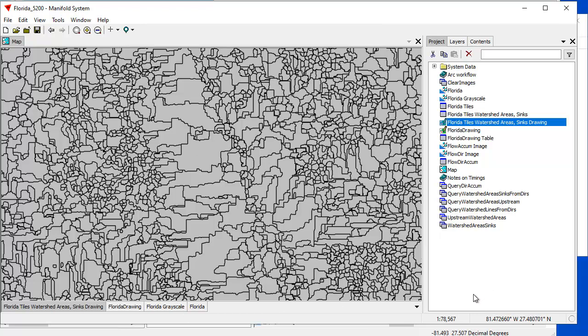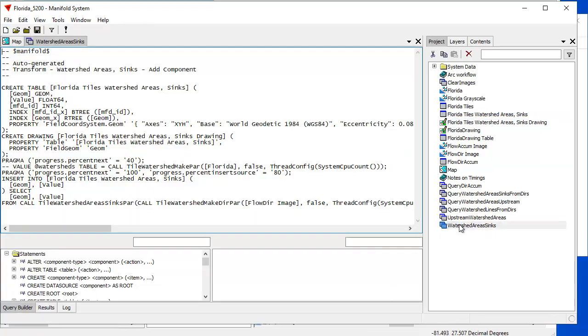Manifold's approach is not to do these multi-step intermediate things, because Manifold can handle the larger computations that are involved in simultaneously doing, within the same workflow, the flow direction, the watersheds, and the raster to vector polygonization. Because all this stuff is parallel, and we can take a look at this query here, everything you see here in this query is parallel.